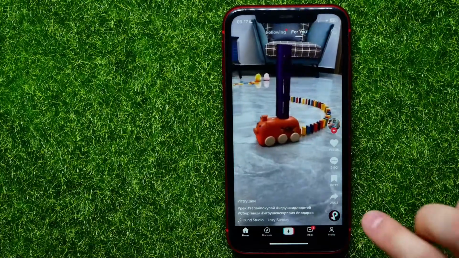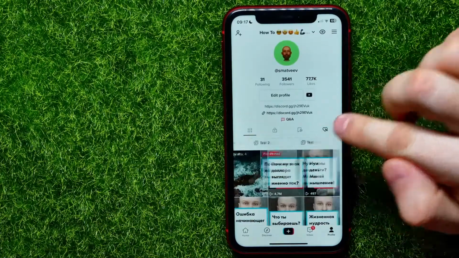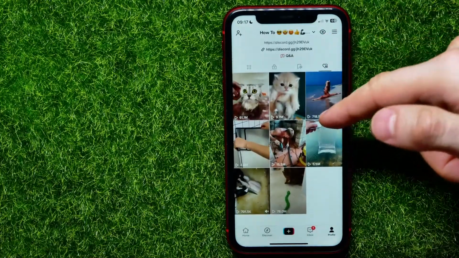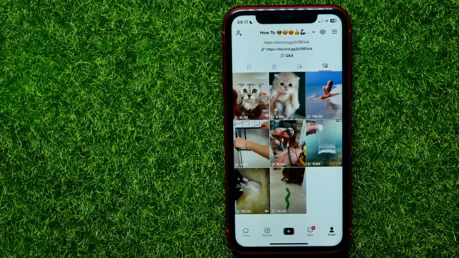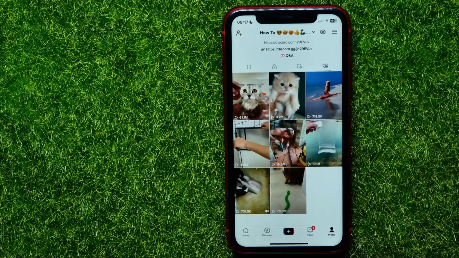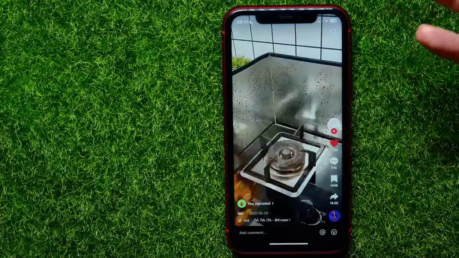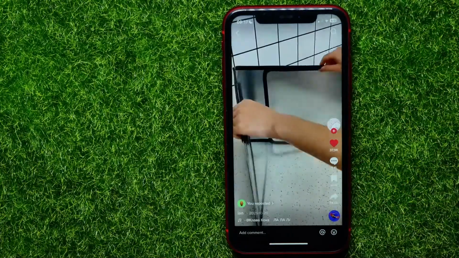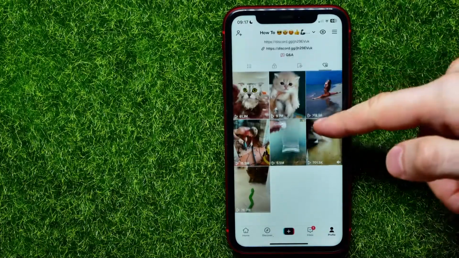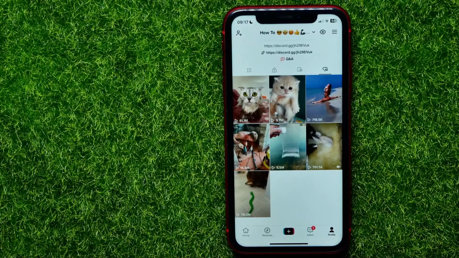The first thing you may try is to tap right here at the profile icon, then tap here at the heart icon, and it shows you some videos that you liked before. Then if you don't want to see any type of this content anymore, let's say I don't want to see that type of content like kitchen advice or cooking recipes, all I have to do is to unlike that type of content, and it informs TikTok that I don't like such type of content anymore.